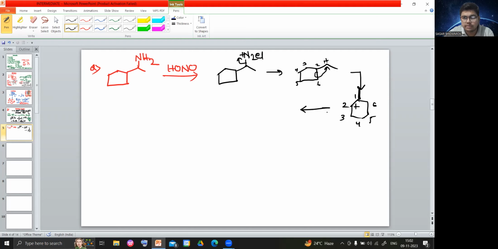Now no nucleophile is given. As no nucleophile is given, take alpha hydrogen and make the more stable alkene. So this positive charge has alpha hydrogen at 3 position, alpha hydrogen at 1 position. But alpha hydrogen at 1 position will give more hyperconjugation, or a more stable alkene. You can try the possibility from 3 also and count the number of hyperconjugation. You will find that it will be less. So this is our final product.